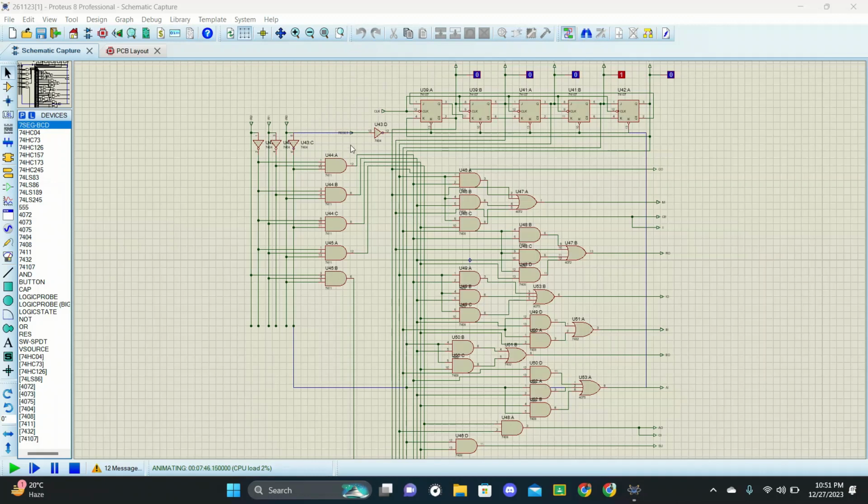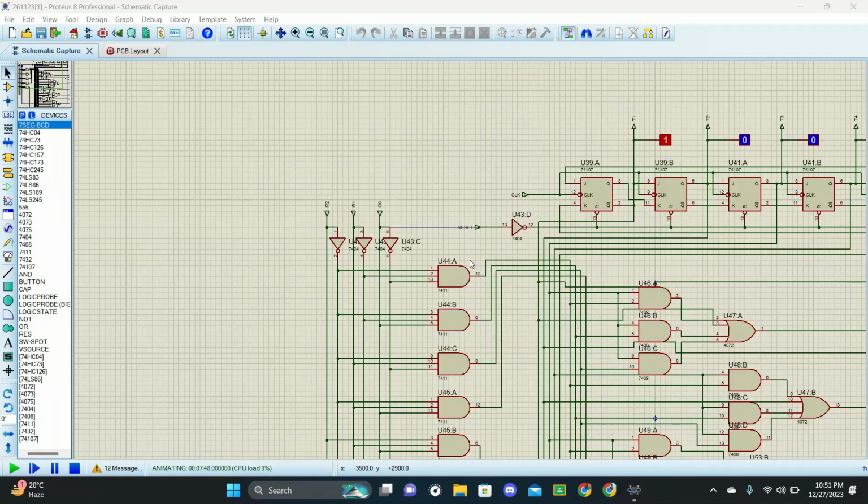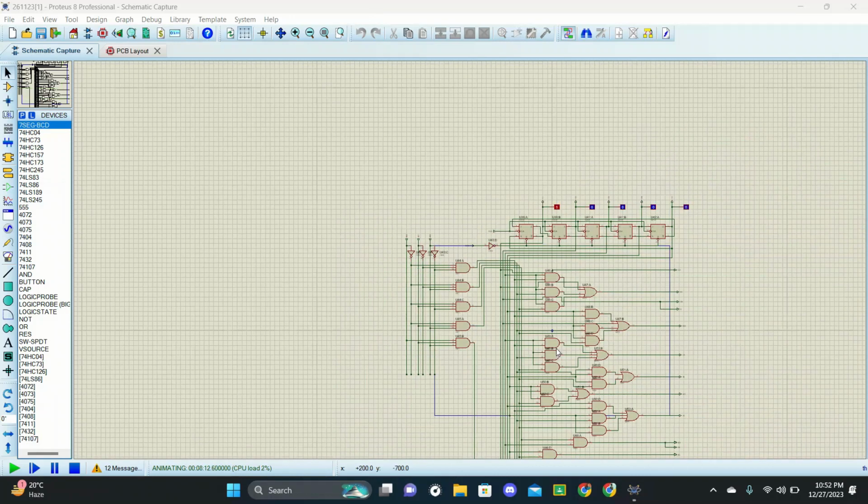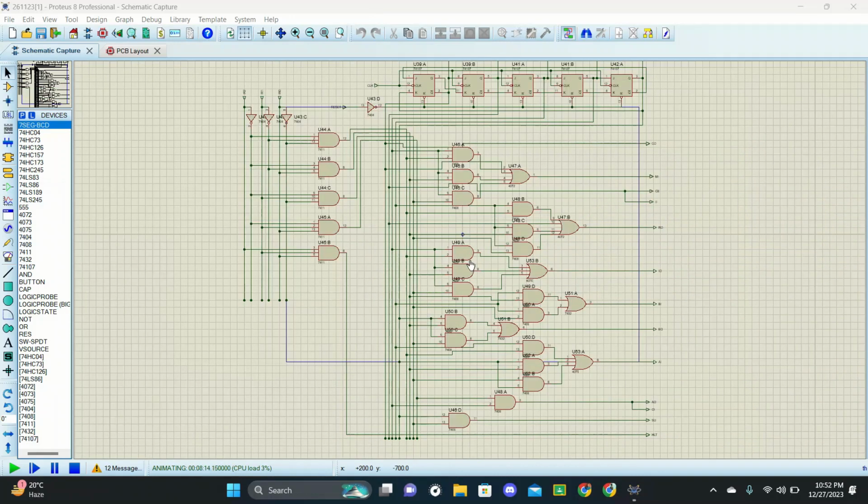Here we have a reset program by which we can terminate the present program and start a new program. And for 12 different control bits we get 12 different outputs.